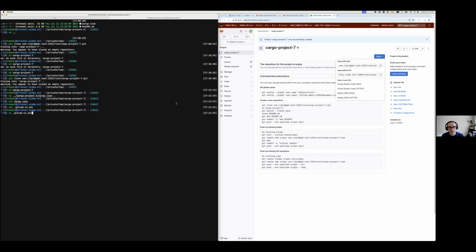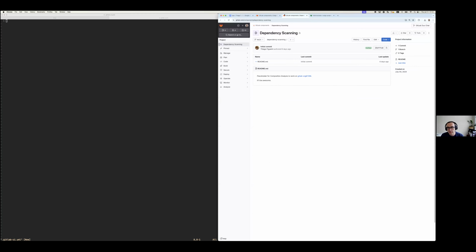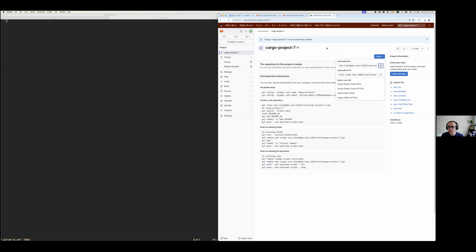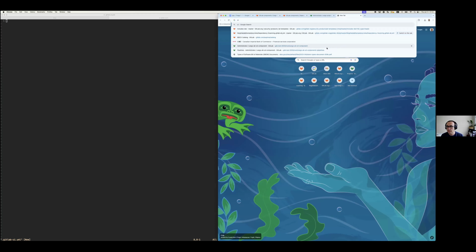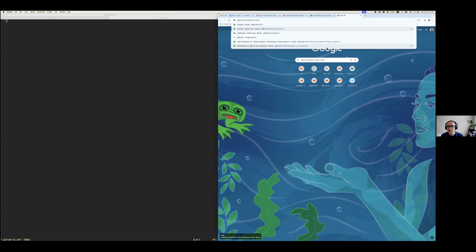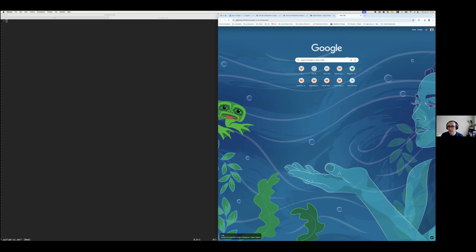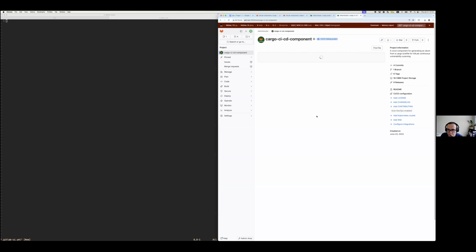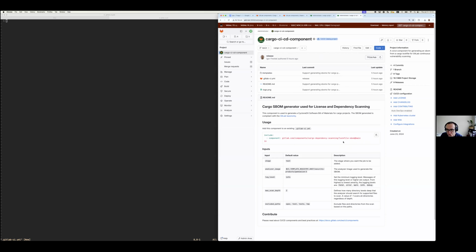So we have our project. And in order to generate the data, we're going to need the components. So I'm just going to open the component in my GDK. Because it's in my GDK, I'm going to have to change it, but technically all you have to do is include it. And I'm just going to change that.